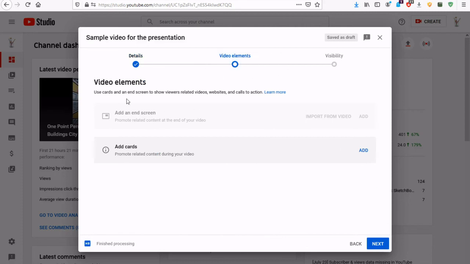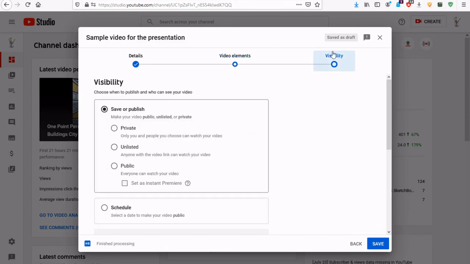Now the video elements, this option right here, the add in screen, this is good because it will let you pick what videos show up next if you don't have a playlist set up for them. So if you want to lead your lessons from one video to the next video, you can have a little window at the very end of your video that says, hey, the next video you want to watch is part 2 right here, or the next lesson is this lesson. So you can add those in so students can just jump to the next lesson if they want to. I kind of add these in, I kind of don't. If you don't want to worry about it, don't worry about it. If you do, go for it. It's a nice little feature.